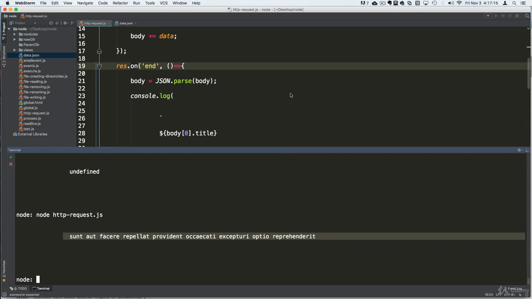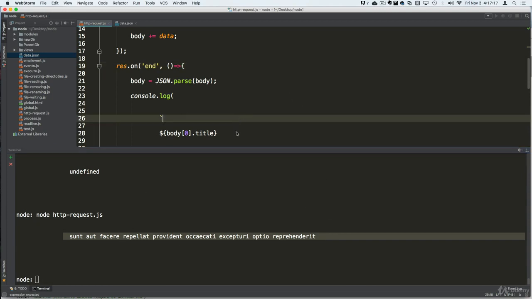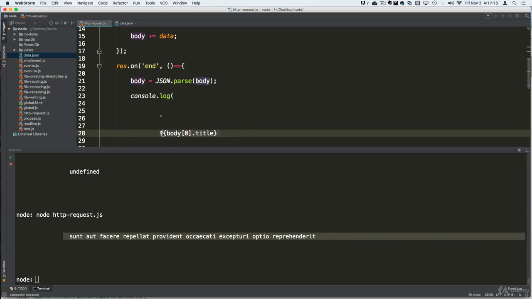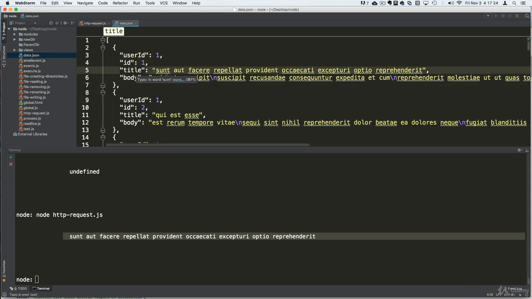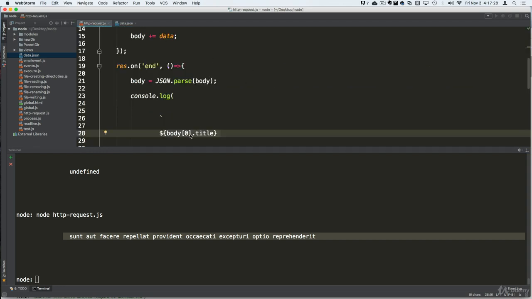So we got that array there. You see that? We were able to access that first title, which is right here. So keep in mind that this is an array. You can ultimately loop through all of them and display each title if you want. You can just create a loop here and do that. Super simple.